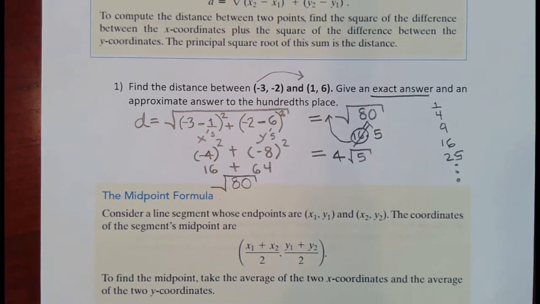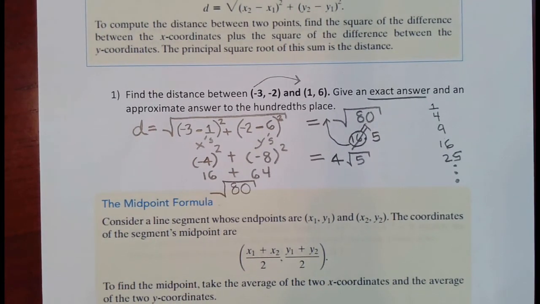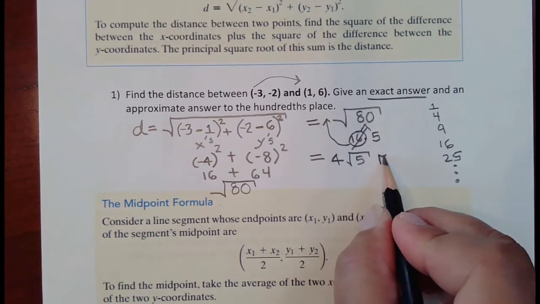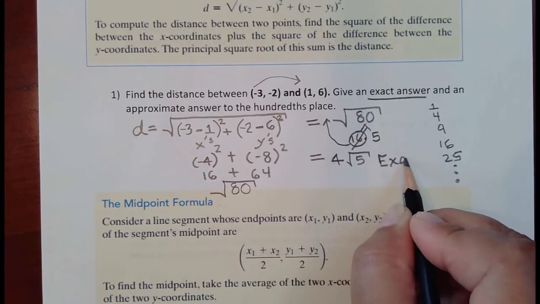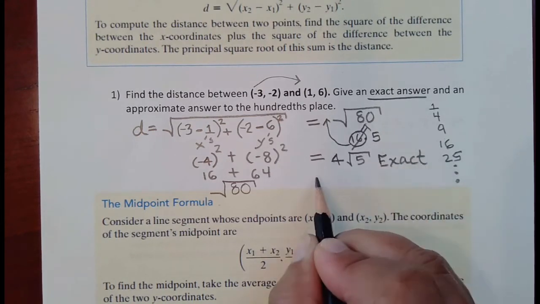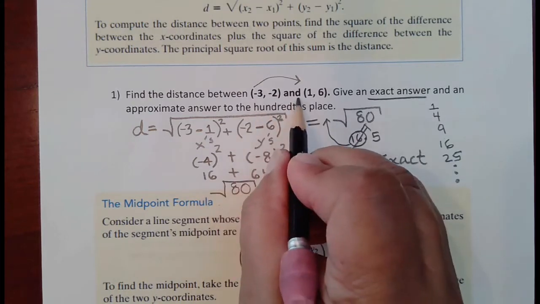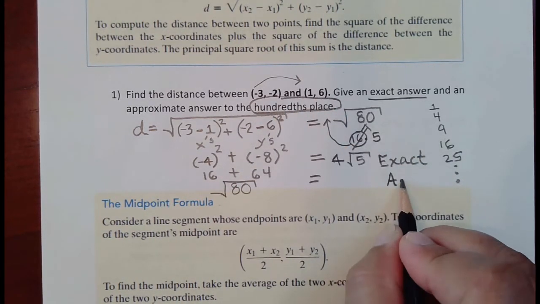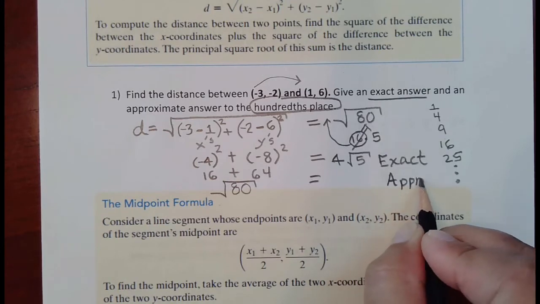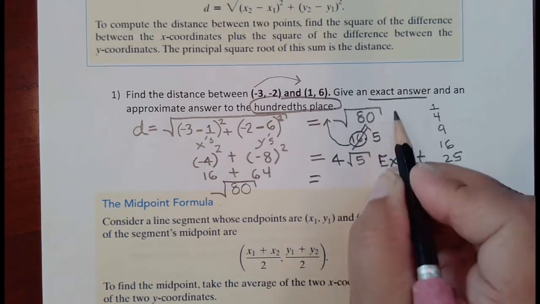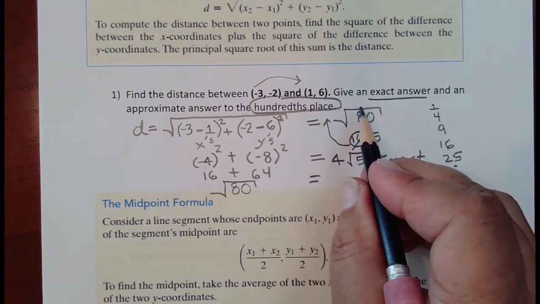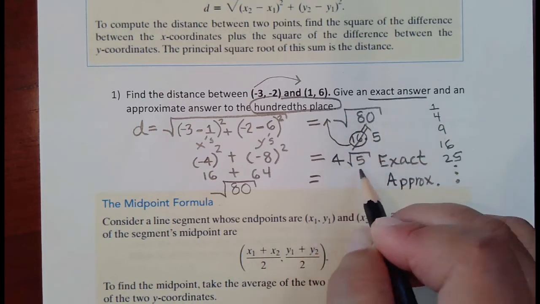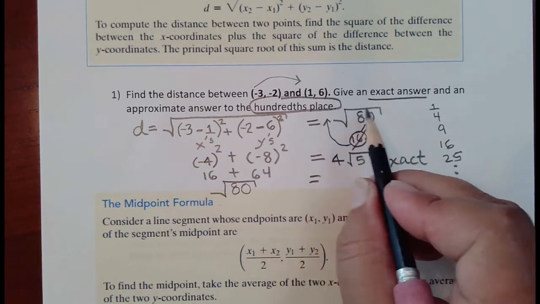Now, if you want to get an approximate answer, and they have said to approximate it to the hundredths place, then you just put it in your calculator. And I would probably go right from here, because otherwise you're going to have to go 4 times square root of 5, and that's just more things to enter. So you could just go from its original unreduced state. Get the same answer either way, but why not make it easier on yourself?